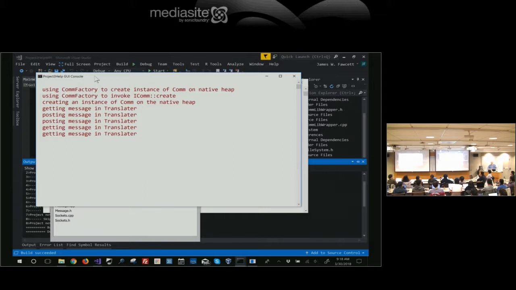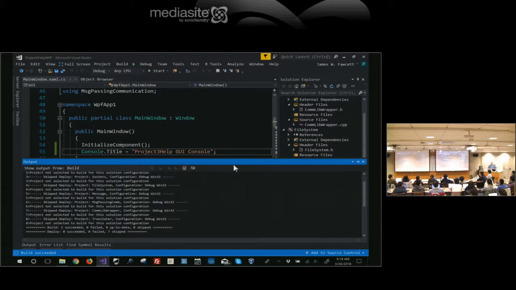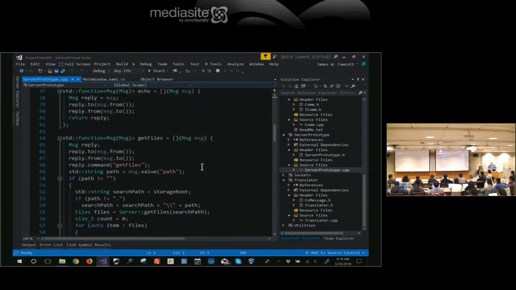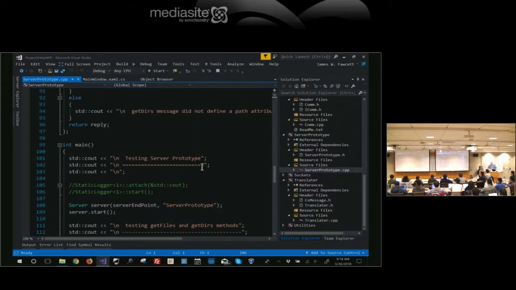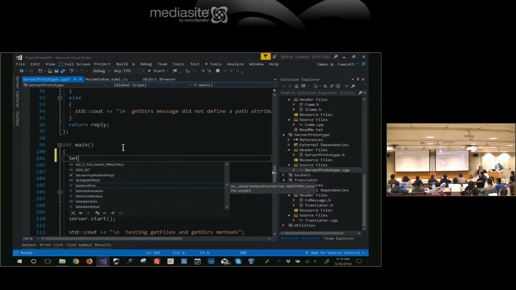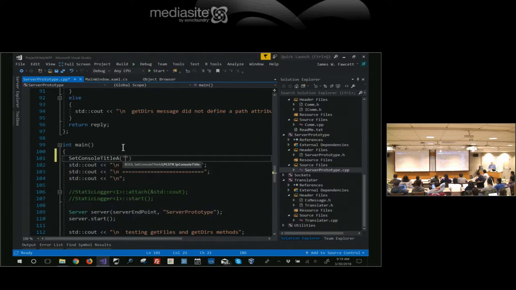And we could go into the server, and in the server, in main, we could say SetConsoleTitleA, Project 3 Help Server Prototype Console.